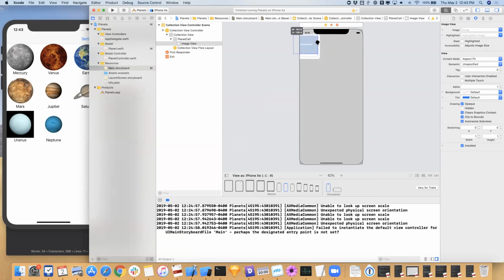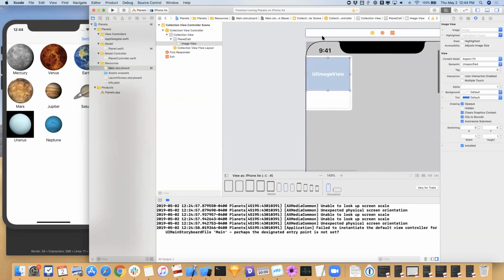I find it best to try and resize these to fit within what we have here. If it flows outside, it makes it a little bit challenging to work with. So I'm going to resize my image view so it's going to fit. You might want to zoom in since it's smaller. And then we're going to add a label on the bottom.